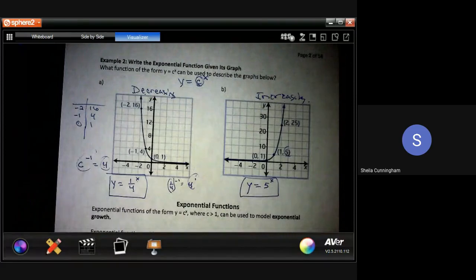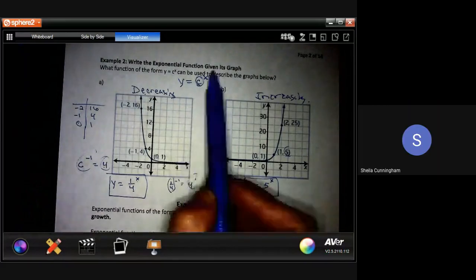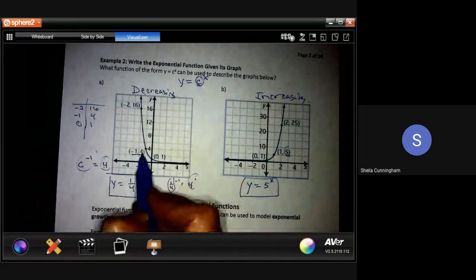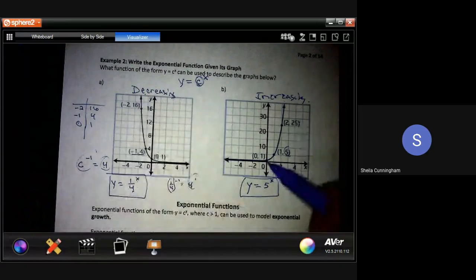How does that feel? All right. It's okay. That one's a little wonky. So one thing to take note: if you're dealing with the decreasing, you know you're going to get a fraction out of it. So basically either go to the one that showed up as a -1 and 4, right? So that 4, we took the reciprocal of it to make it a 1/4 because it was decreasing. Over here, if I went to the increasing one, I went to where I had x equals 1, and that gave me what my actual base will be.